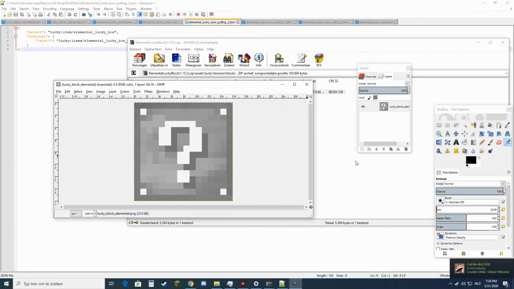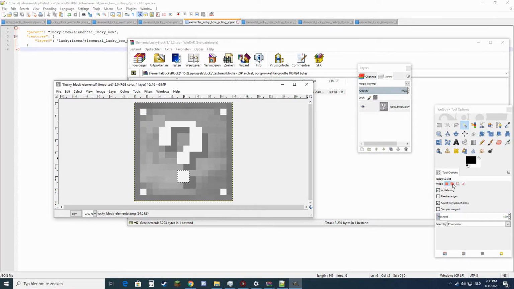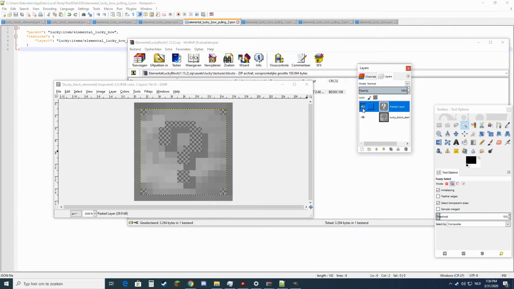That's pretty helpful. So what you want to do now is you want to select the little thingy right here, the white stuff, the square, right there, right there, right there, and right there. You want to cut it out and then paste it down, and then put this one to new layer. Okay, so now you have the question mark right there. That's all you need. And all you want to do now is change out the texture of the lucky block. And I'll be right back with you guys once I have a little template for it.